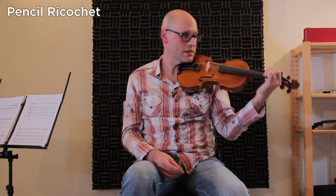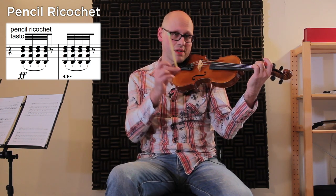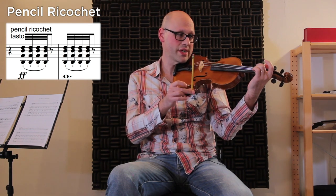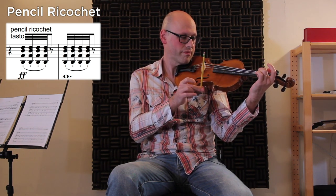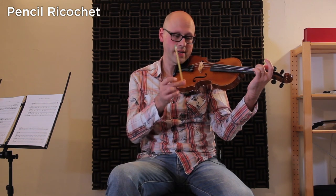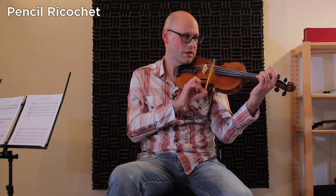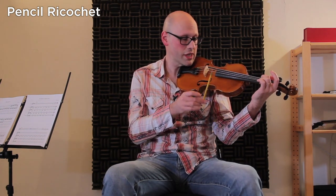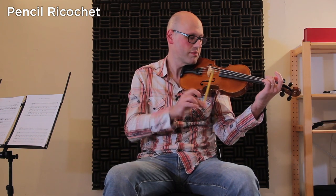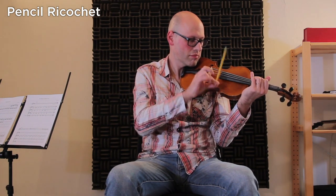Another pencil technique used towards the end, also at letter M, in the first violin part, is fingered but using the pencil as col legno — essentially just ricochet, like that. You really have to hit hard but also keep the hand pretty relaxed to get a good bounce, really sonorous. Sometimes what helps is imagining a bow motion, like this.